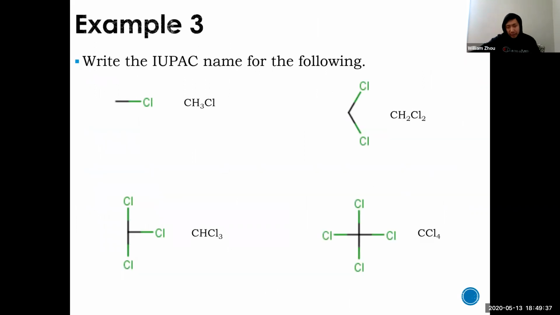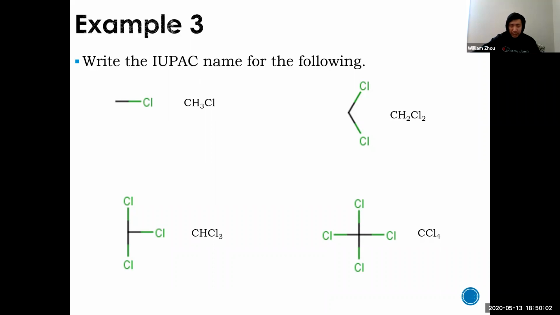So for this page, you have 4 different examples, and I know they look weird because I'm using skeleton structure for something very simple. The skeleton structures are useful for complicated structures, but for something like a methane molecule, you can't actually do a skeleton structure for methane. That is just a dot. That makes no sense, to just draw methane. But this is not methane. You have 1 carbon, 3 hydrogens, and a chlorine.